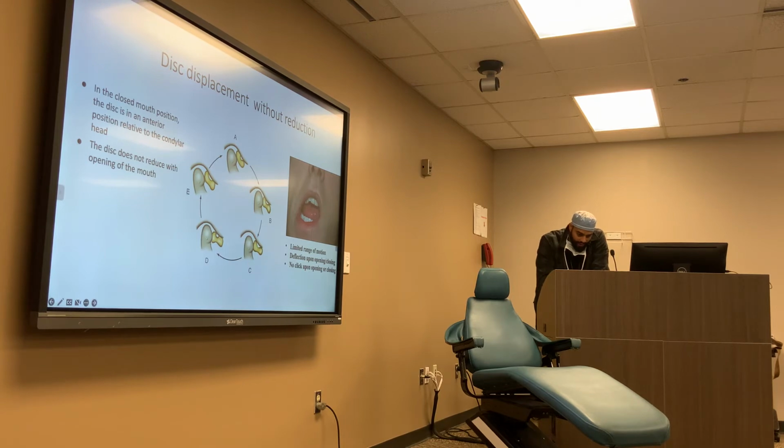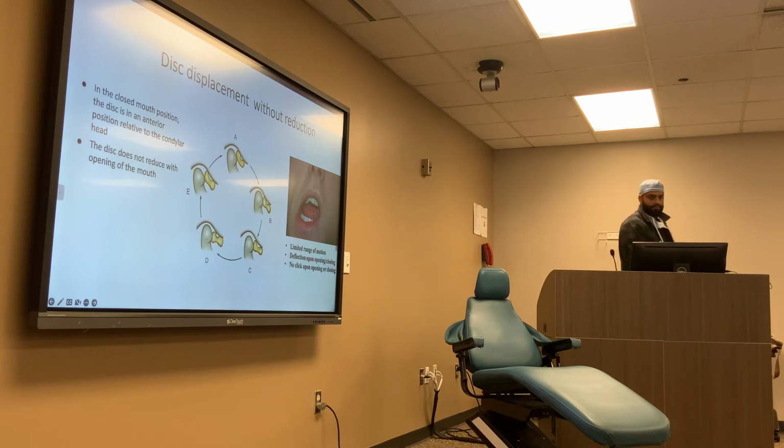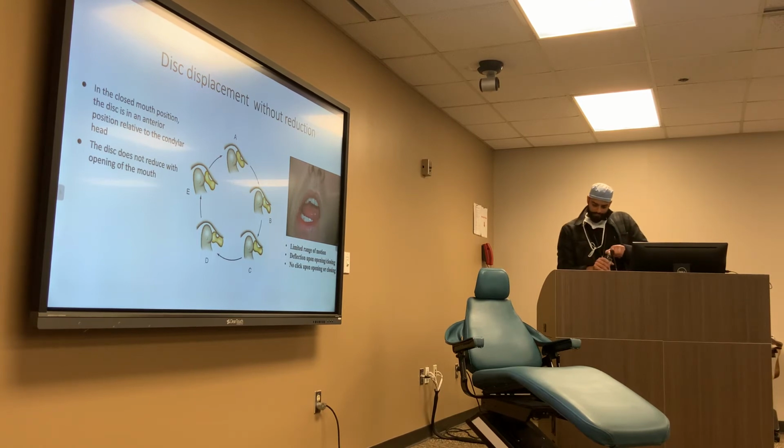So if you look at your clinical images here, it's important to know this here in bold, the differences between without reduction and with reduction. Okay. So if you look here, limited range of opening, what do you guys think deflection is? So we talked about deviation, right? What's deflection? Moving away from the side that has pain, maybe? Moving away from the midline during opening.